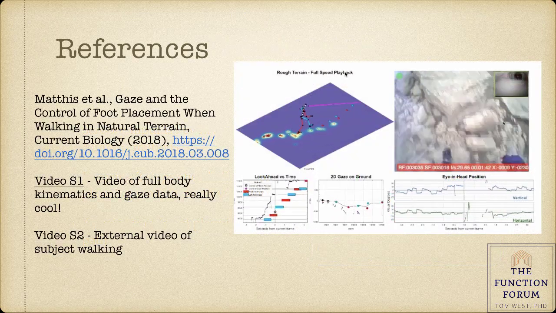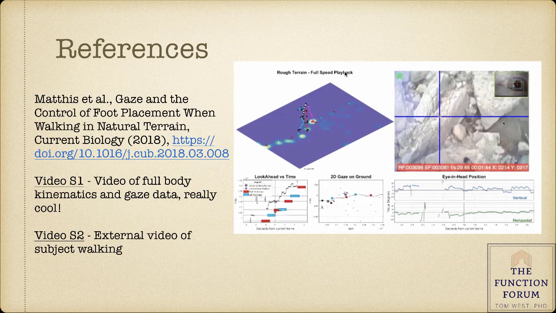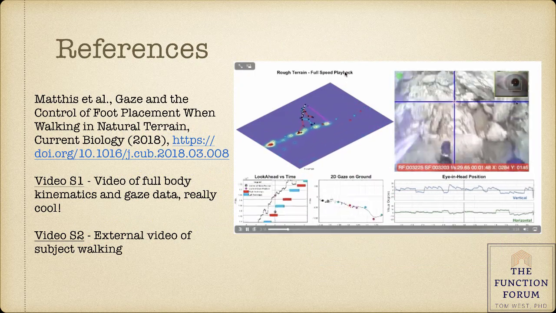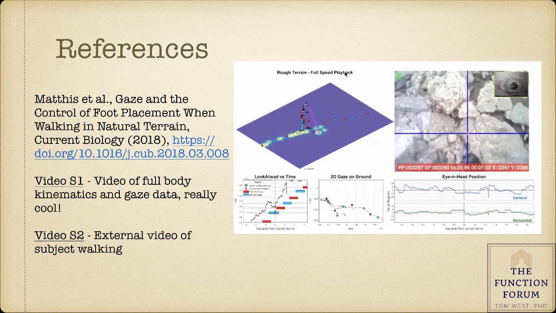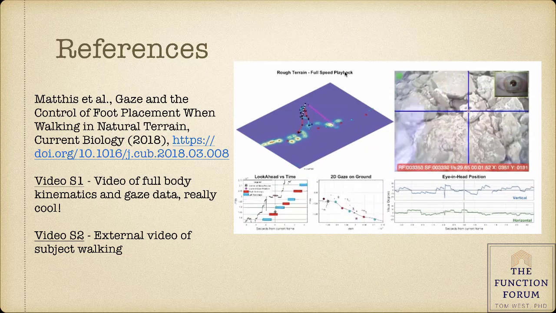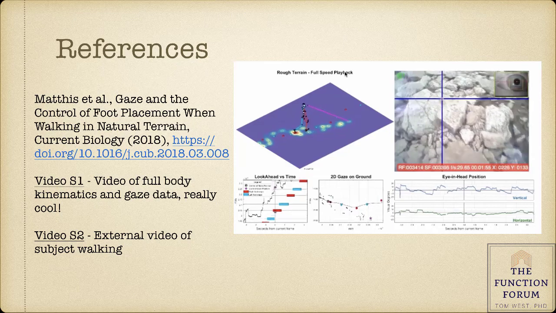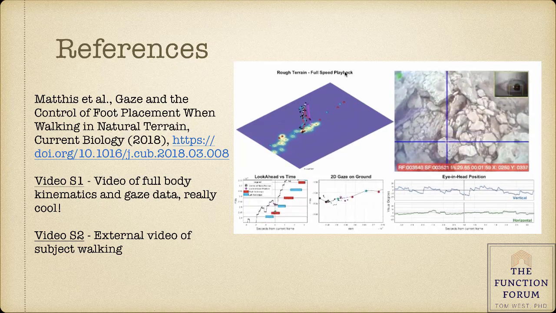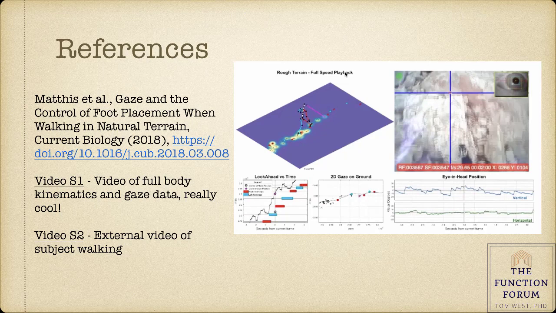So this article is available full text online. The link is here on this slide. I encourage everybody to read it if you're interested in motor control and how the body utilizes vision in doing complex motor tasks. They also have videos like the one that I am showing a snippet of, and a video externally taken during the individuals going through these complex movements.